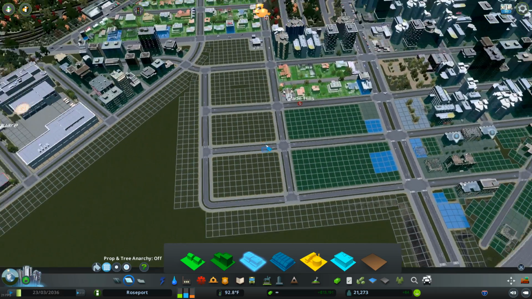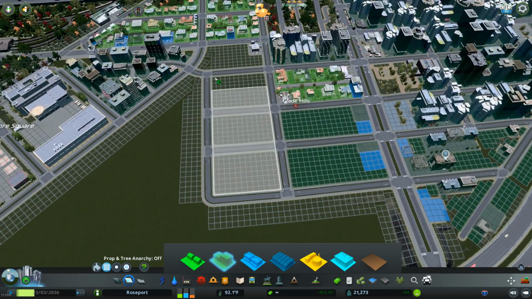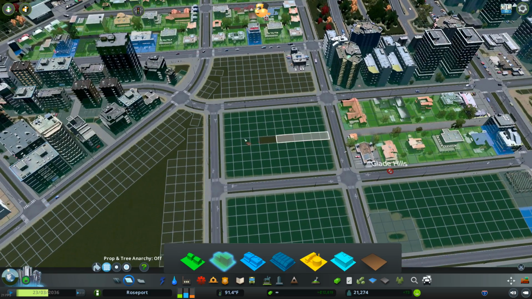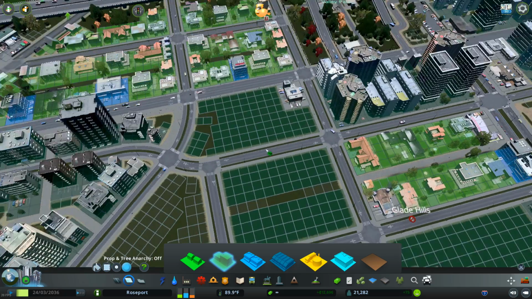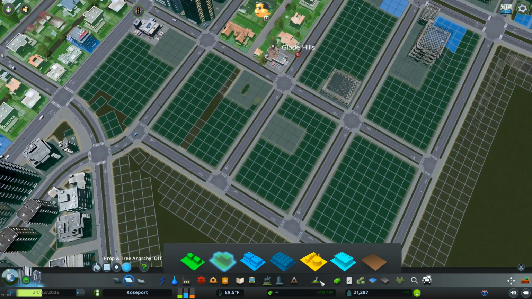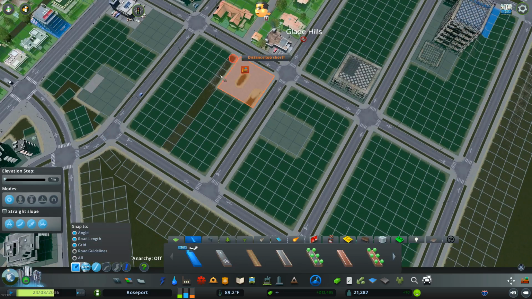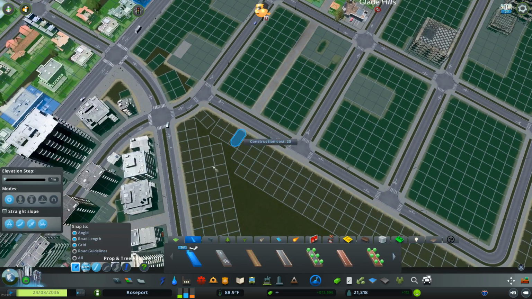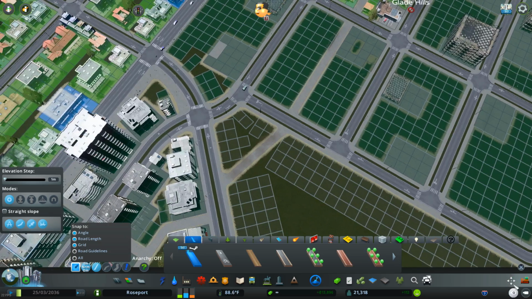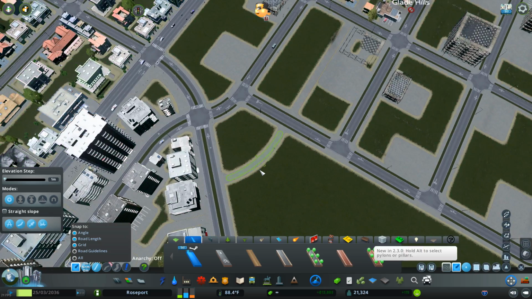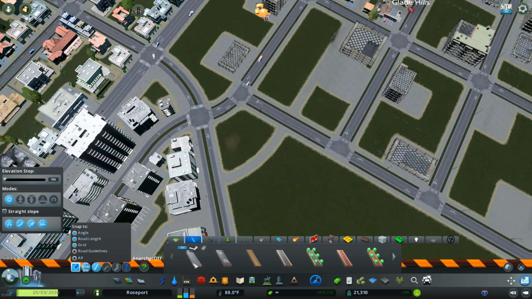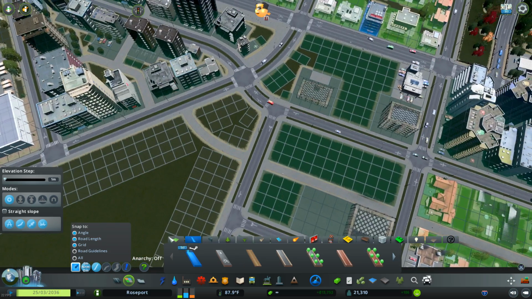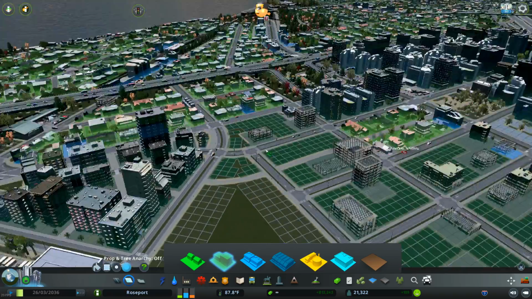There we go. And this right here could be like that. We do this, and we continue that through there. There you go. This section can also be houses.